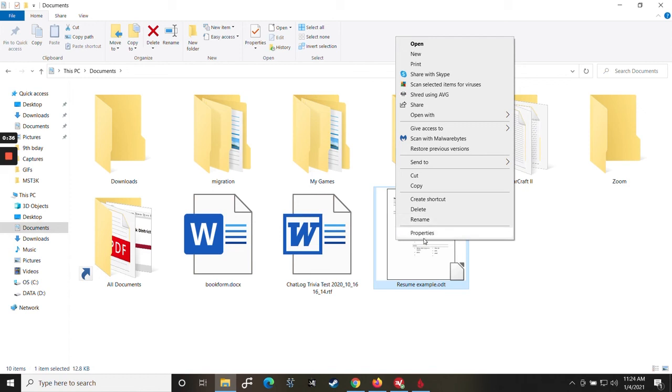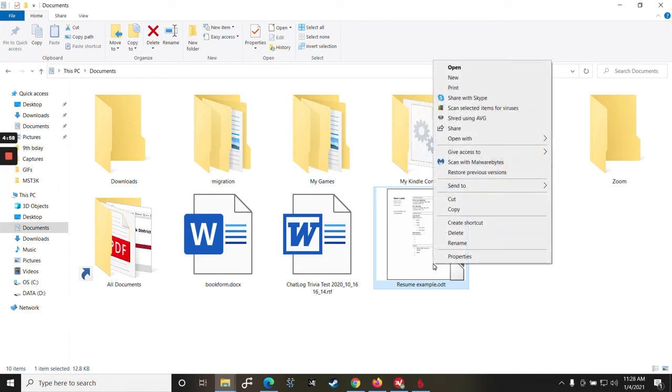At the bottom, we see Properties. That gives you information about the file that you are selecting. Above that, we see Rename. That allows you to change the name of it. Delete. That allows you to, of course, remove it from the computer. Copy and Cut. Create Shortcut is something you would do if you wanted to have this accessible from, say, the desktop of your computer because you wanted to use it a lot. We're not going to worry about that one today. But Copy, Cut, and Delete, I think we'll do Rename too, are all things that we're going to work with. So I want to keep an eye on those.